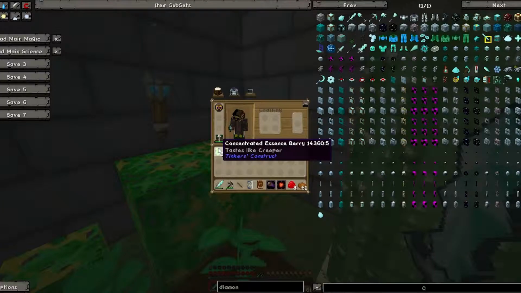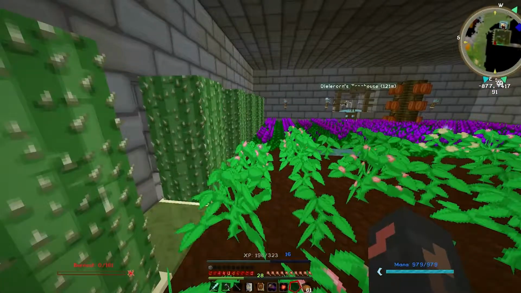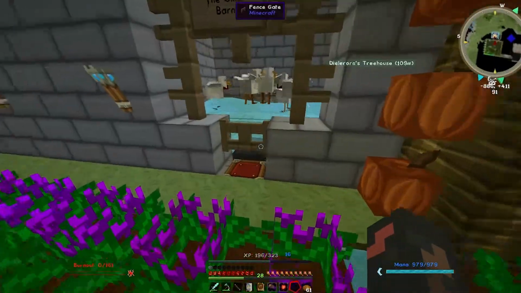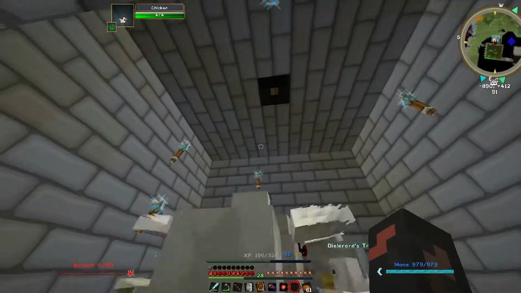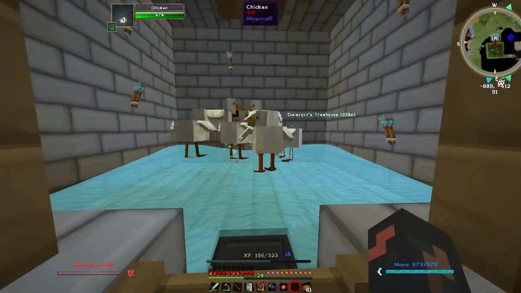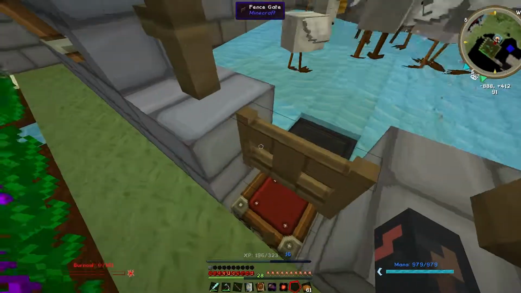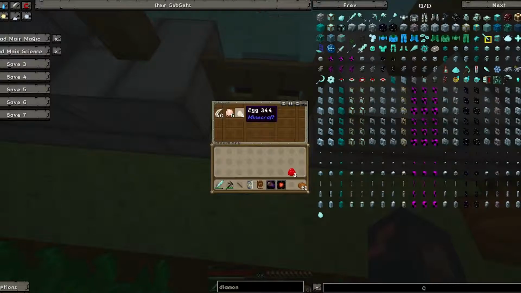And then we have the concentrated essence berry. Let's just do that, there we go. Eat it, bam, it gives you experience. Cactus and cocoa beans, and then I have chickens floating in water. I did have them on leads going up into that fence post right there, but I don't know what happened there. Why you go away? Which goes into this hopper, which goes into here because I need eggs.